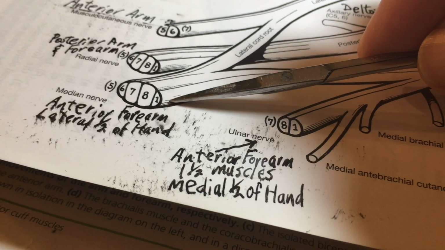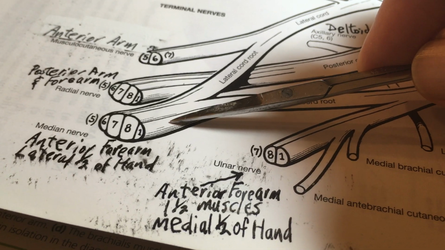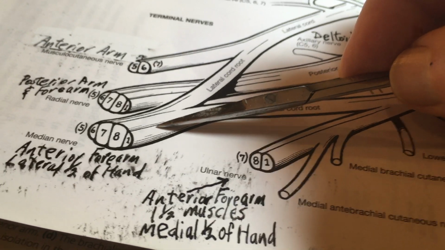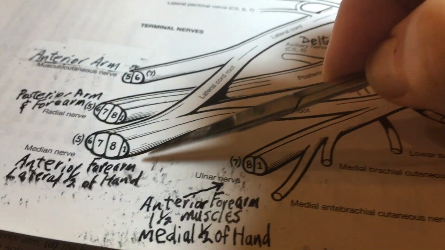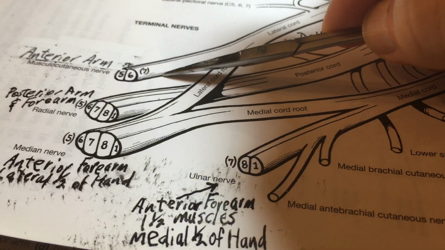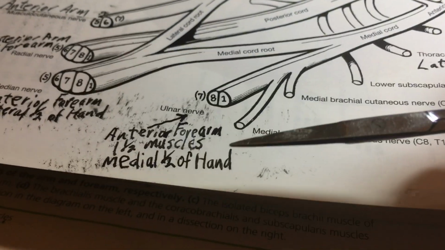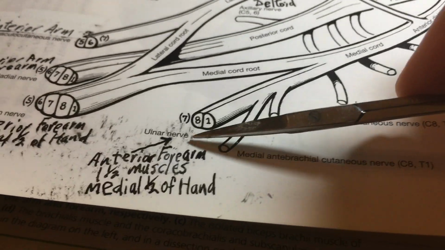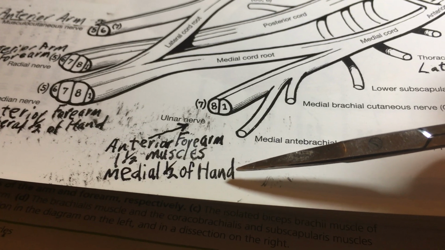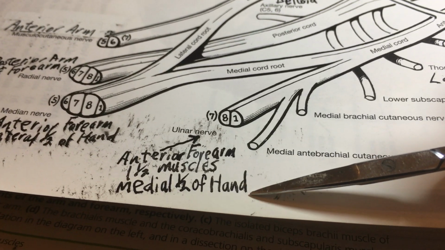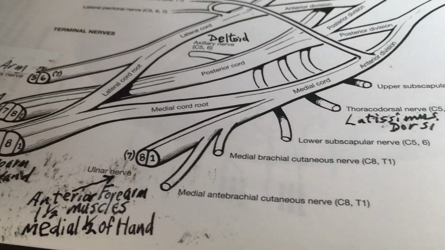The median nerve is going to go through the carpal tunnel, and it's going to be innervating most of the muscles of your anterior forearm. What about the posterior? Oh yeah, that's the radial nerve. Posterior arm, posterior forearm. Where's the anterior? Anterior arm is the musculocutaneous. Anterior forearm is the median nerve, except for 1.5 muscles. The ulnar nerve does those 1.5 muscles of the anterior forearm, as well as the medial half of the hand. Remember, the medial half is where your fifth little finger is. Okay, now you really know everything.